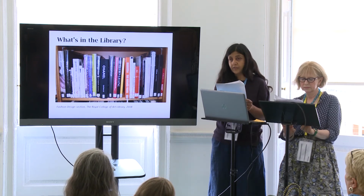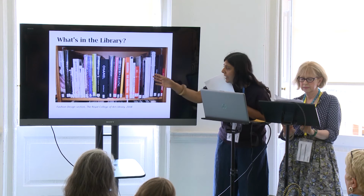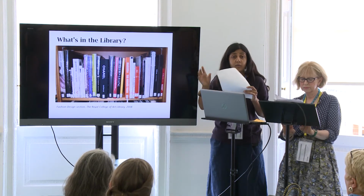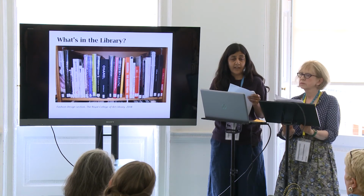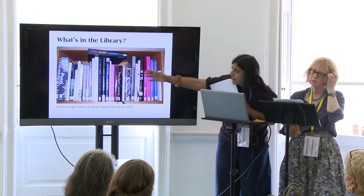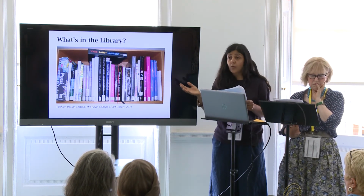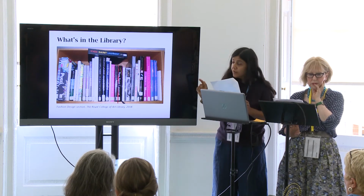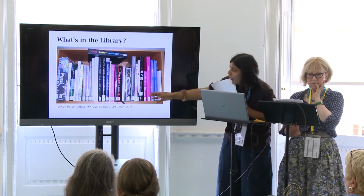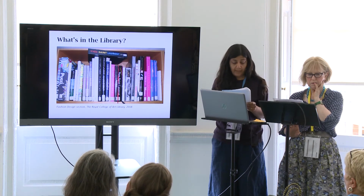So when we do come to have a look at the fashion books, we'll see this idea of celebration of individual designers. It's also very gendered. So we'll see Martin Margiela, Alexander McQueen. We'll see lots of books about a sole genius fashion designer. And what we'll also notice about these books, so for example we see Yves Saint Laurent, is that they're mostly all Western European. We do see some women there, so it's not fully gendered. I think there's Zandra Rhodes and Elsa Schiaparelli, but again these are Western European women.